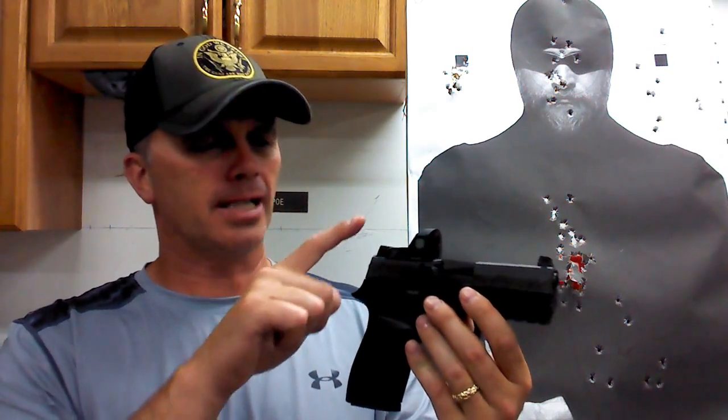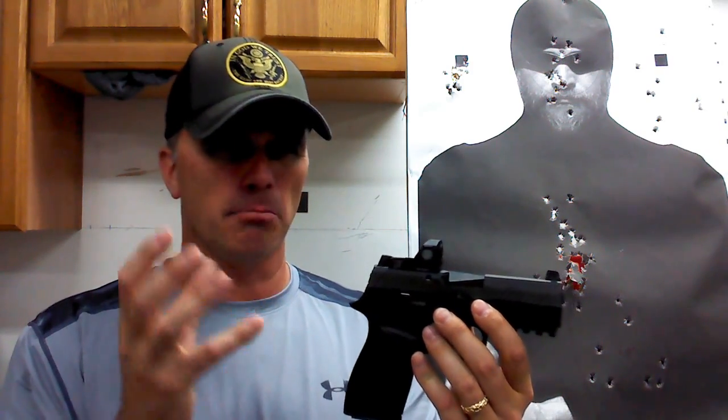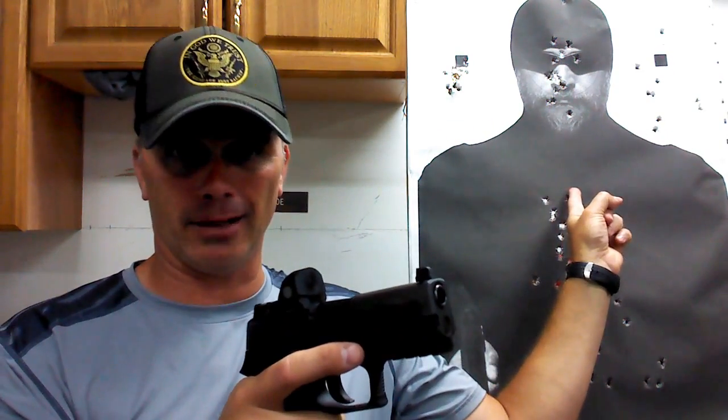So it's got a 3 MOA dot, so I liked it. I thought it was a nice middle-of-the-road dot size. It wasn't small, it wasn't big. However, I would say that for me personally, I would like to try a 6. I would like to try something bigger for self-defense, so that when I press that thing out, I can find a big, nice red dot, stick it right here, and press the trigger.